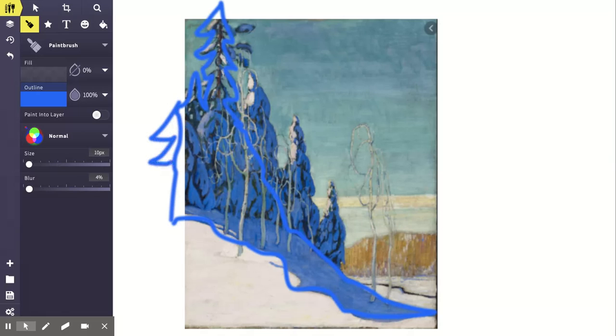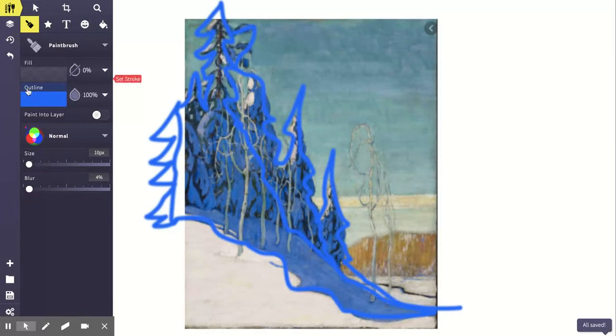Even though you don't see the trees in that painting, I'm going to extend it into my work. So again, you're simply tracing over this. You're adding like a layer on top of the original painting. And this is great for students who struggle with creating their own ideas. You can trace someone else's work as long as you add your own colors and you're showing effort that you're doing it on your own.